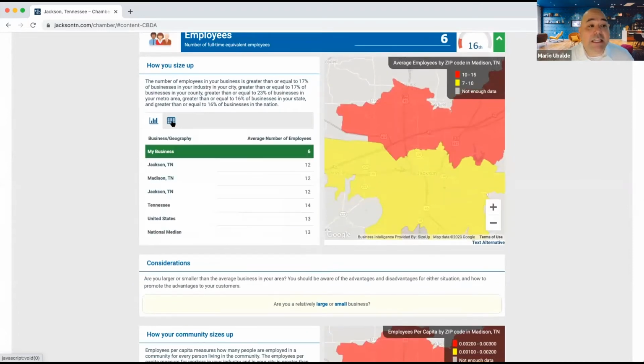And we can actually see that the average coffee shop in the area not only has doubled the revenue, but also doubled the amount of employees. And that's an important point. We're not telling you what's good or bad. We're telling you objectively through the lens of data what the average coffee shop is doing in your area. And it can be anywhere within the greater Jackson region.